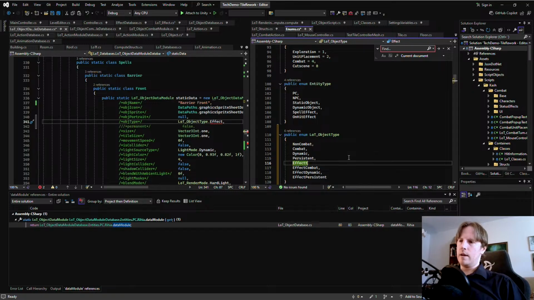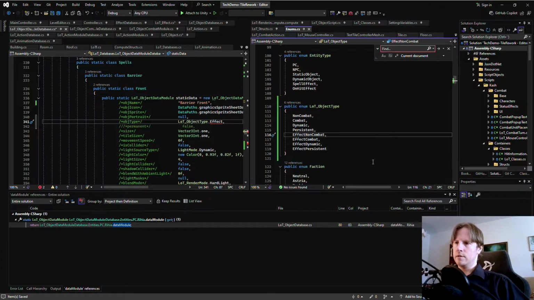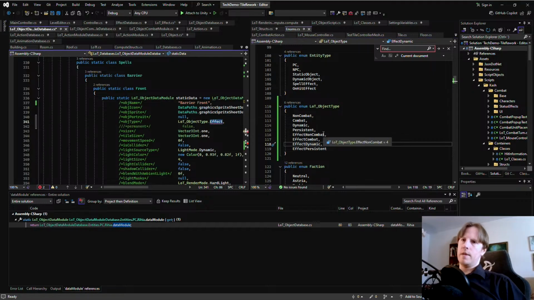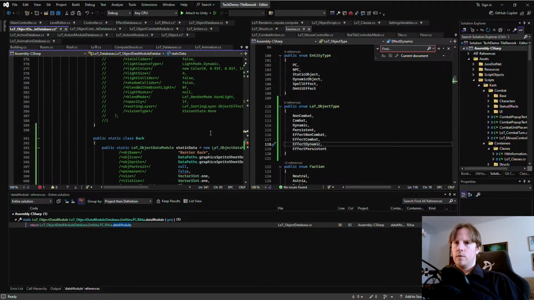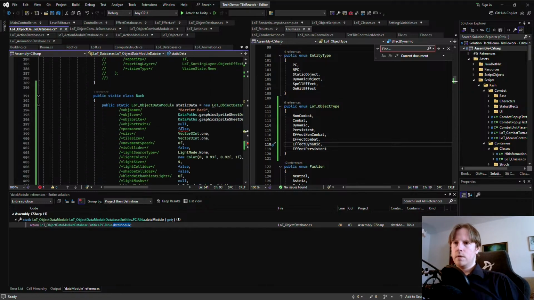I guess we can just add effect non-combat. I don't think that's really ever going to be a thing, but I guess it can exist there. And then this would be effect dynamic, and so would this.